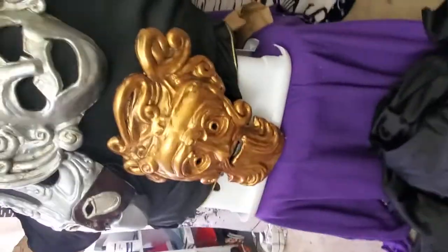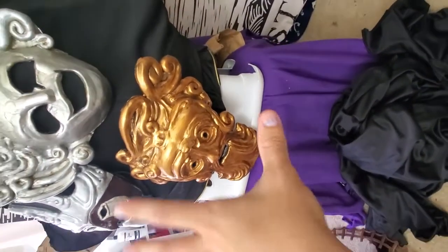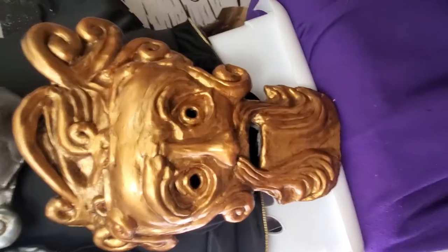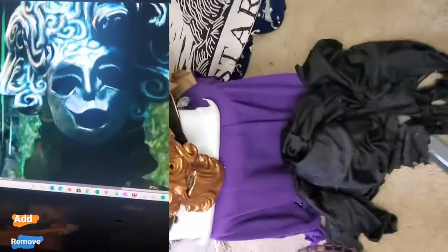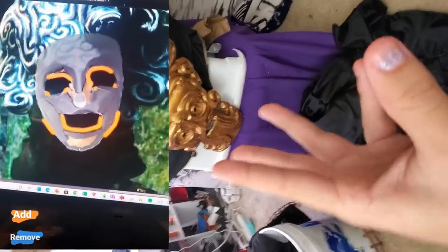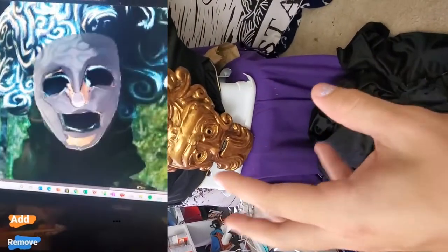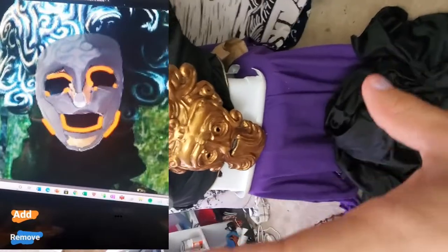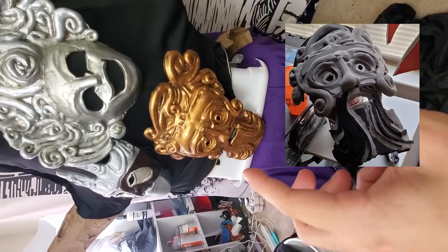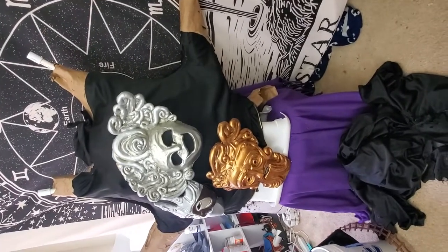Oh yeah, the mask. So, how I got the proportion for the mask. As I was building it, I would take a top-down picture of the mask, lined up kind of like this but a lot better. Then I would put that photo into Photoshop, load a picture of the actual mask, and overlay it with lower opacity on the layer so you can see through. Then I could see, oh, that eyebrow is too big, or his mouth needs to be bigger, or the beard isn't big enough in proportion. And then I could adjust it. I did that with all the masks, so I could have fairly decent proportions.